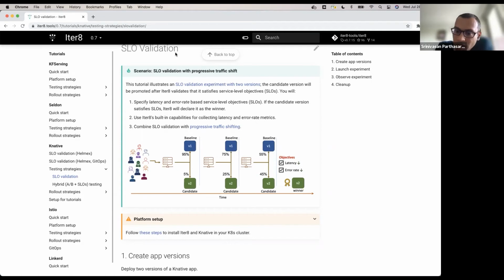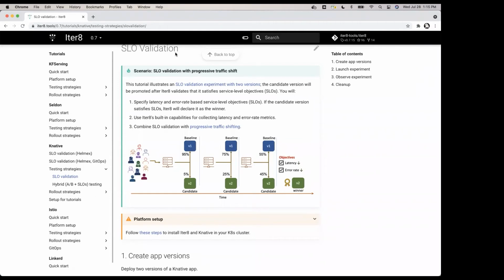So perhaps one way to think about it is you can do a validation like this, and then once you're satisfied, you can combine it with the Knative progressive model of traffic shifting to gradually ramp up the number of instances of the new revision. That's one way to think about it, once you have the winner.